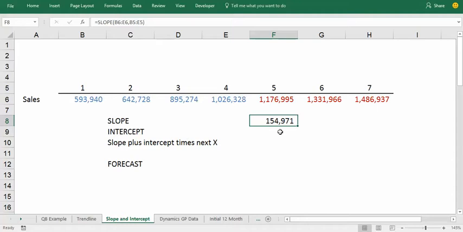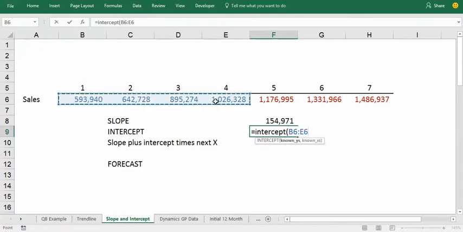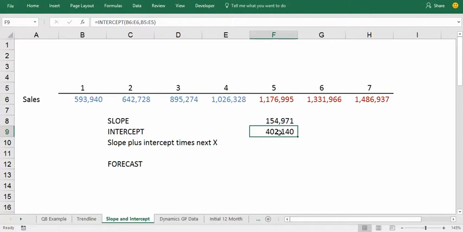And the slope is, well, we'll see it in the chart. Now let's do the intercept, equals INTERCEPT. And once again, we highlight our known y's and our known x's. And then there's the intercept amount, the point on the chart at which the theoretical line would cross the axis.